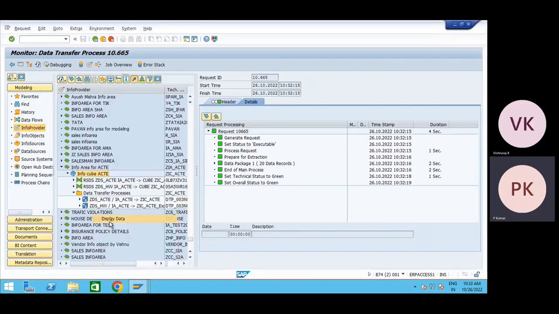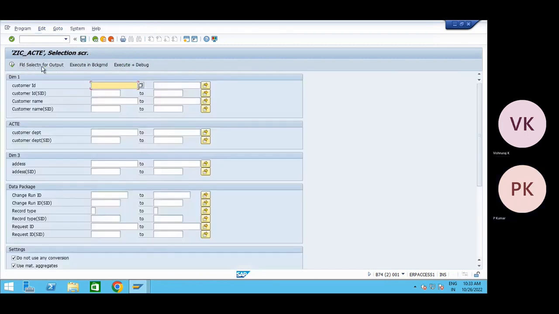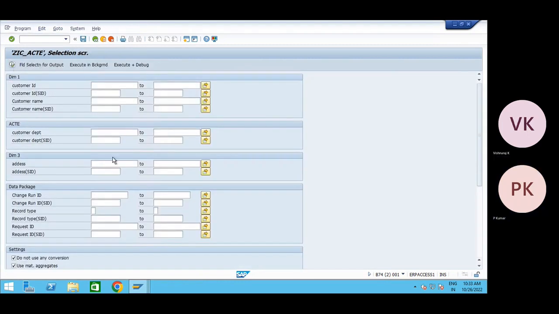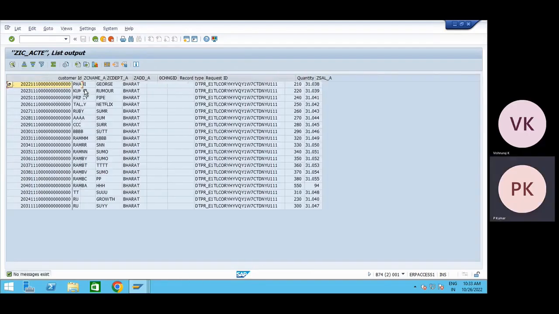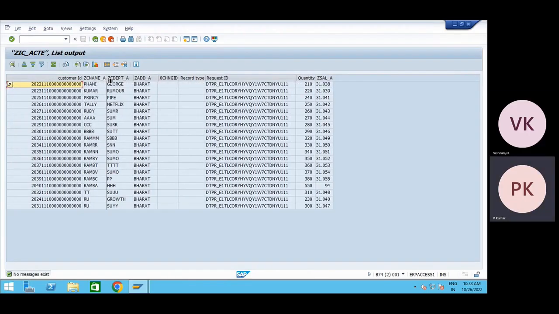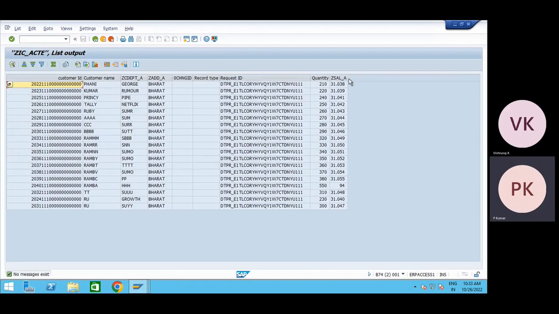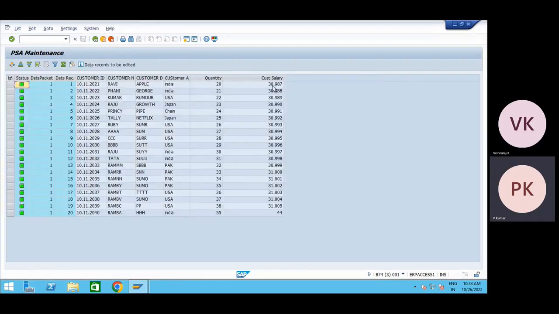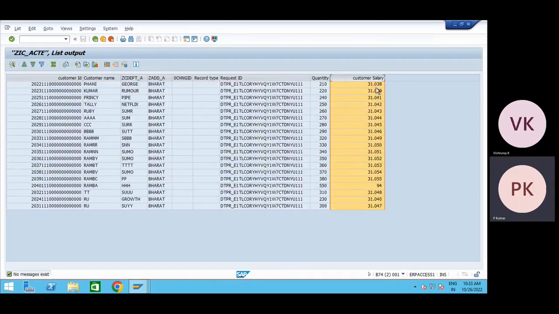Now you can display the data in the InfoCube. Select all data in the InfoCube. Yeah, you can see now what I have written, the 50 plus. I have added 50 to the salary. That is the calculation we did. Now you can check your PSA. In the PSA we have 3987. Here you see 31030. It added the 50, right? You can see.